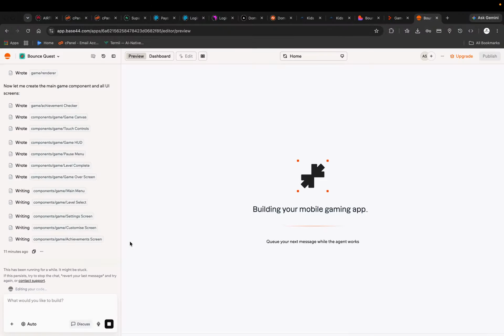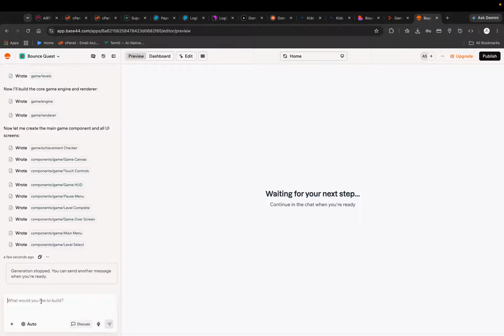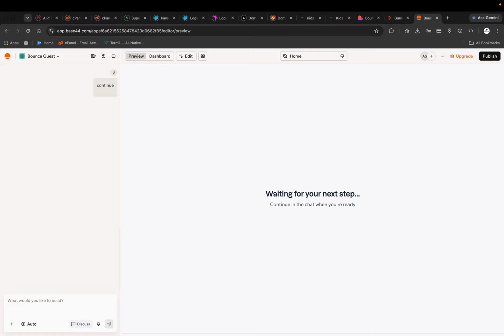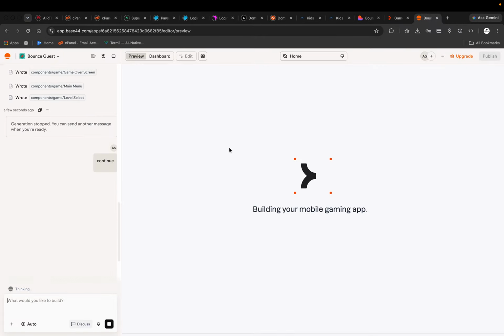So it appears that Base 44 is probably stuck. So as you can see here, you can either stop it and tell it to continue. But for today, let's stick to Lovable.